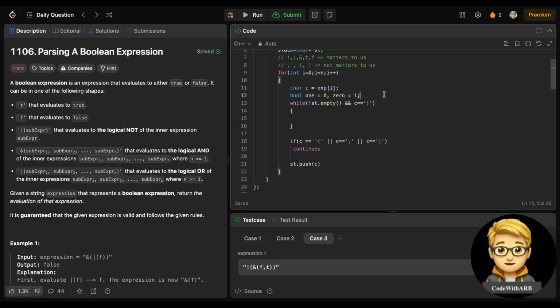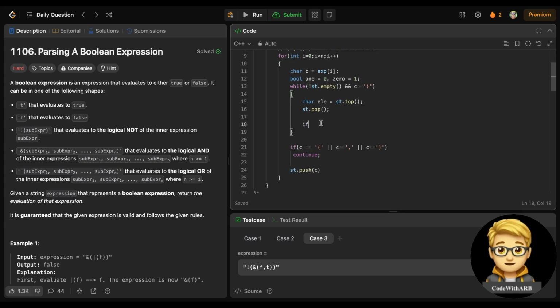Why am I doing that? Let's see this. There's a logic behind that. So first thing is the character element, let's take st dot top, and we will just pop this out the same way, right? If this element is false, it means we got the 0, so we will mark this as 0, because false is 0 itself, right?